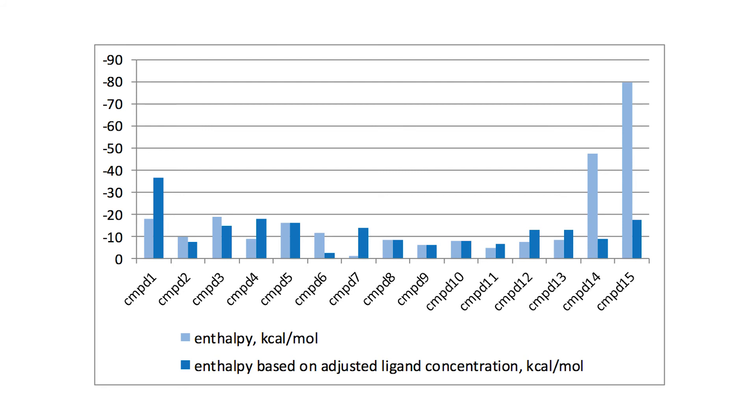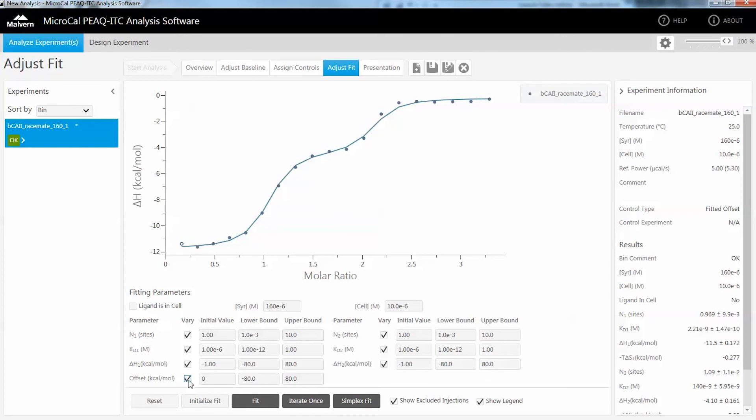Additionally, some hits may be enantiomeric and give complex isotherms. In late-stage drug discovery, a significant number of compounds are synthesized as a mixture of enantiomers and diastereomers. Biochemical assays primarily provide binding information for the strongest component in the mixture. In contrast, ITC can provide binding information for both the strong and weaker components simultaneously in a single experiment. The high quality of these data and the new, more robust fitting tools make analysis more straightforward. Look how easy it is to obtain results from titrations of a mixture of ethoxolamide and furosemide into carbonic anhydrase.